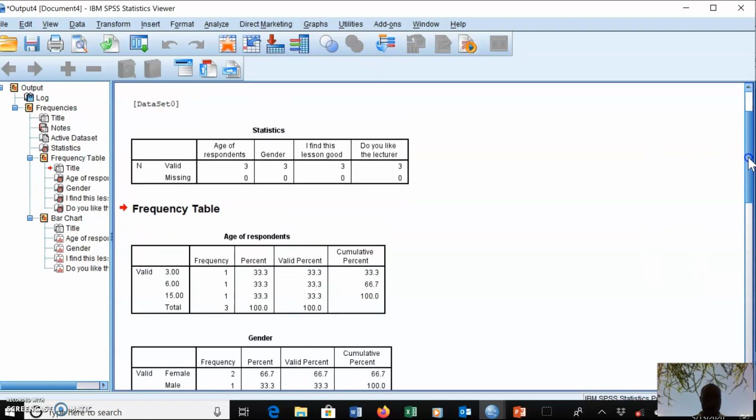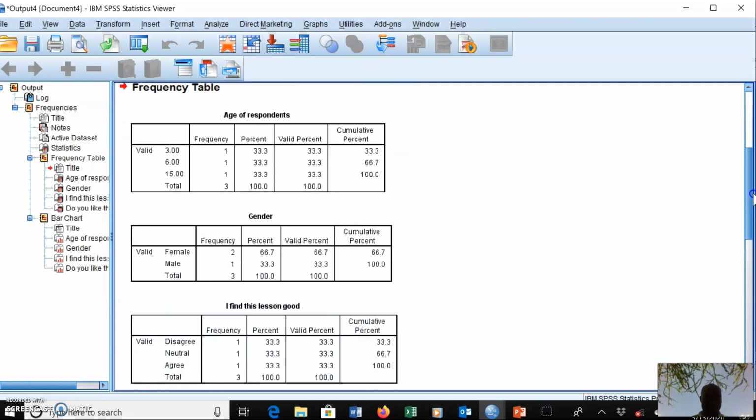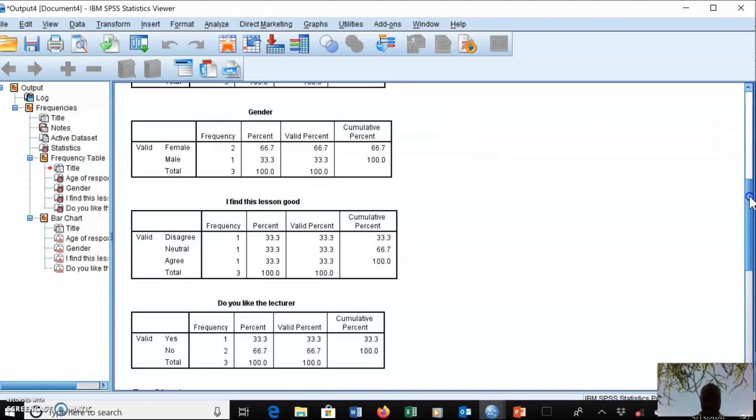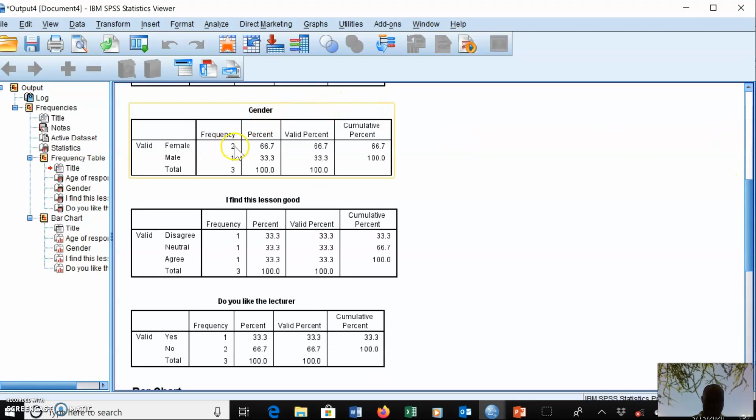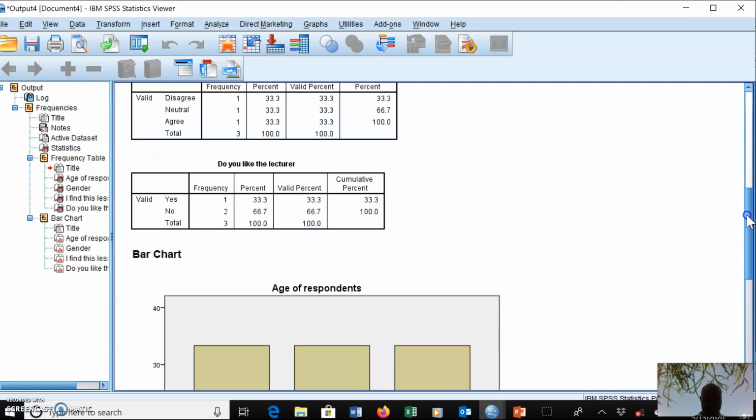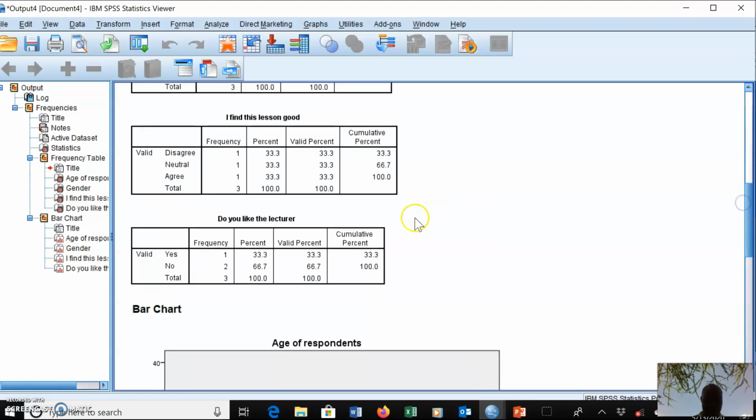The tables are actually showing. So frequency table of age. Then we have the frequency table about the gender, how many there were in terms of frequencies and percentages. And now let's go to what we just input. Do you like the lecturer? So yes and no. 1 said yes, 2 said no, and it gives us the percentage there.